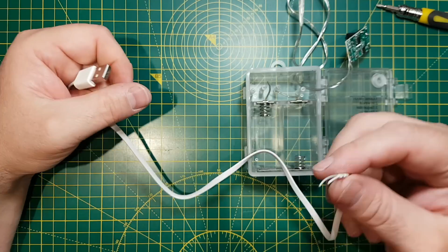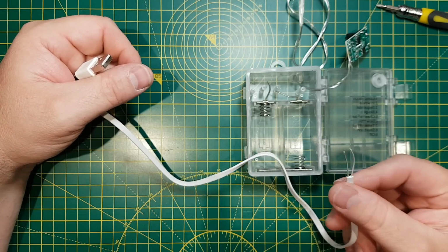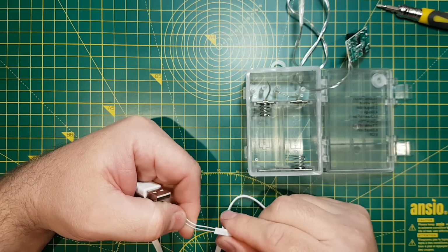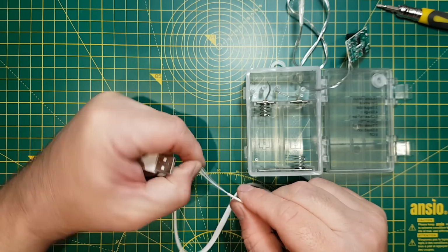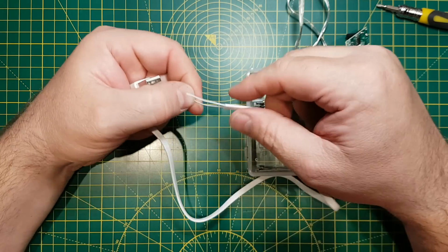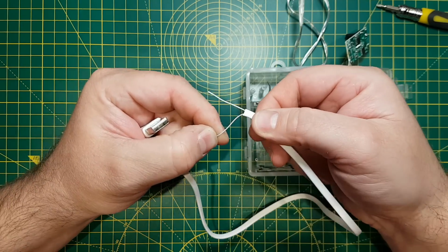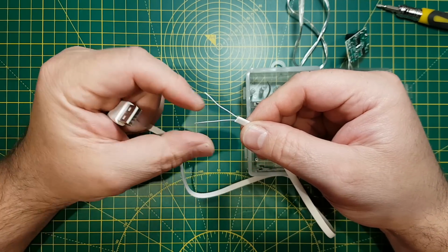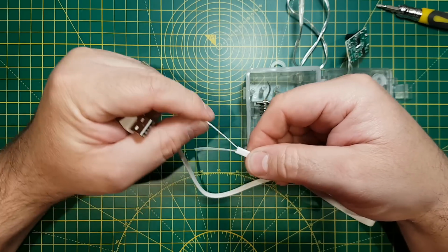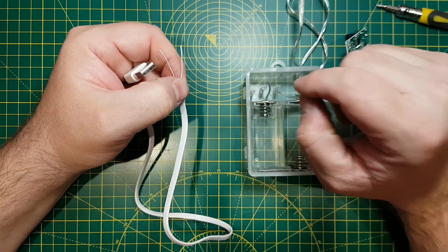Quite a cheap lead because it's only got 2 cores. Obviously they're positive and negative, but they're not marked in any way. I think one might be slightly grey and one's white. It's really hard to tell. I'm pretty sure that one's grey and this one's white. Yeah, this one here is grey. So I'll meter that and I'll check that before I solder them onto the board. But I'll pause while I do all this boring stuff.